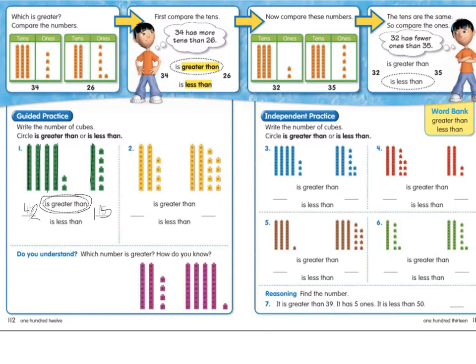Number two. Well, I see one ten, two tens. So that's in the tens place. I'm going to put a two there. And then there's one, two, three, four ones. So I'm going to put a four in the ones place. So that's 24. Okay, my next number. Same number of tens. One, two. So I'm going to put a two in the tens place. Let's count the ones. See if there's more or less than the other side. One, two, three, four, five, six, seven, eight, nine. So I'm going to put a nine in the ones place.